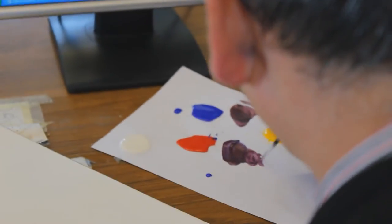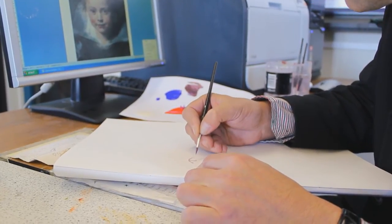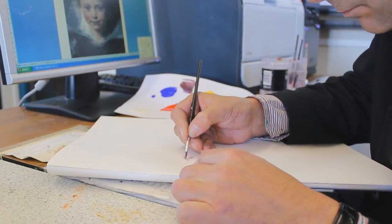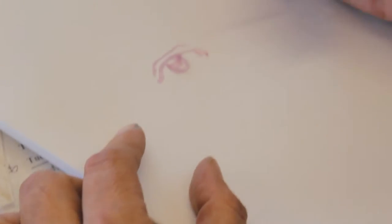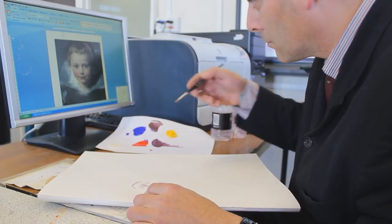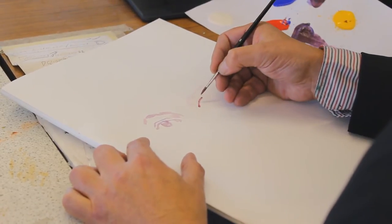In terms of producing watercolours, I always feel it's best to leave the white of the paper there, not to paint over everything. The highlights will be shown coming through more clearly that way. So what I tend to do is start off with this particular portrait, painting the eyes first, and leaving the highlights of the white of Rubens' daughter, and then everything else will become darker from that.